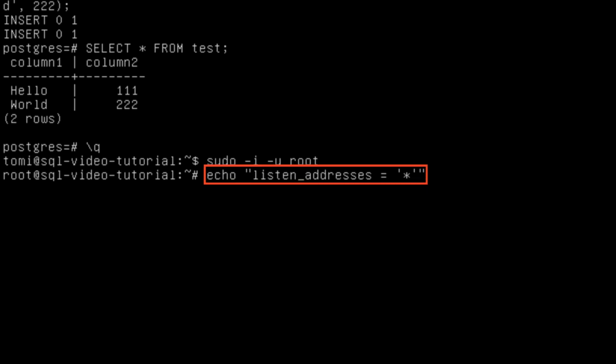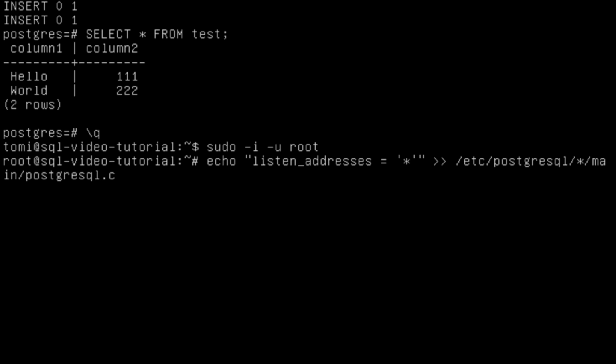I know this is a bit complicated and it makes no sense right now, but just make sure that you are doing it correctly. After that, apply these two greater than signs that will push this listen_addresses line into a file that exists already, and the file is in the etc folder, within that in the postgresql folder, within that in the main folder, within that in the postgresql.conf file.